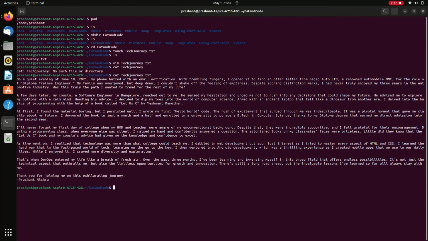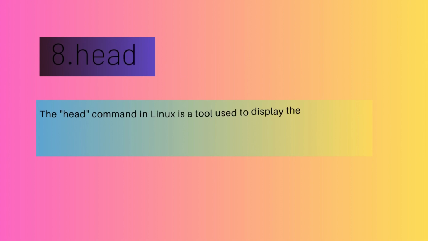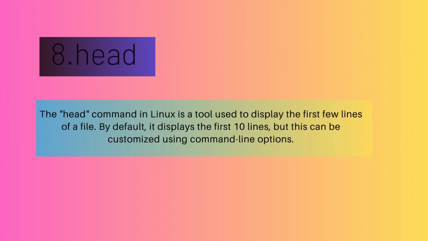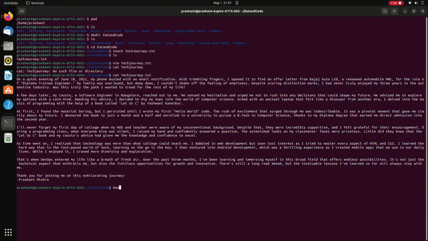And the next command is, suppose you want to move this file. Let's do the move item at last. There is a command head.